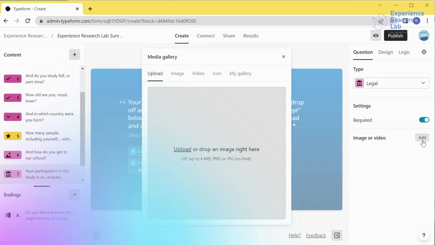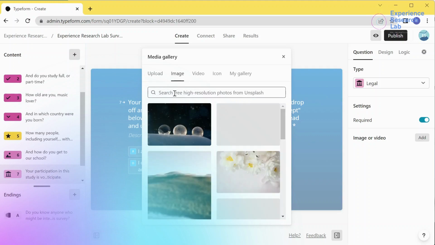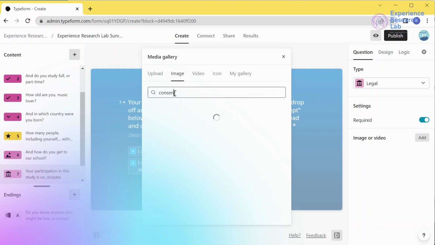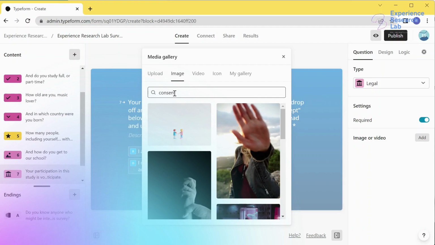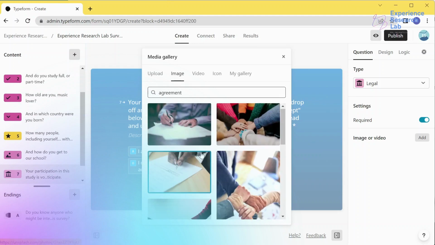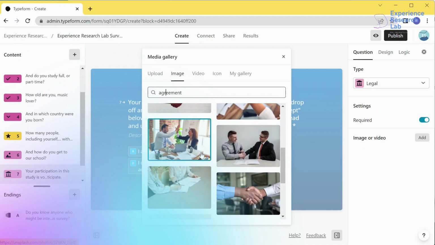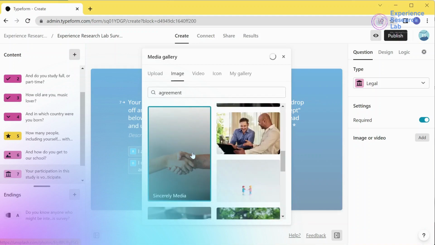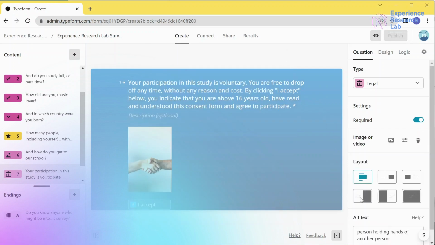So click Add, image, type consent, maybe agreement, nothing, I'll go with this. It is automatically added to my page, but I need to change the layout to this.